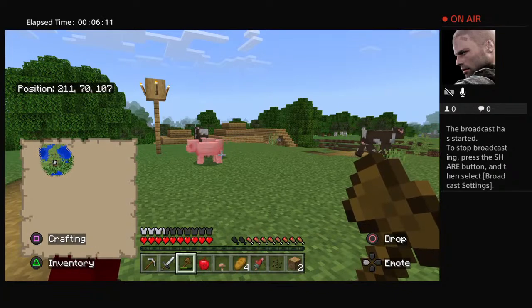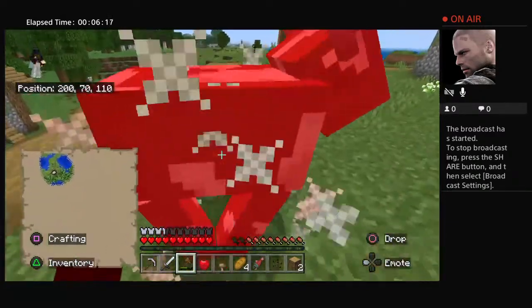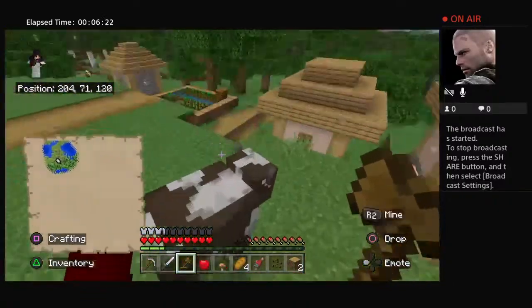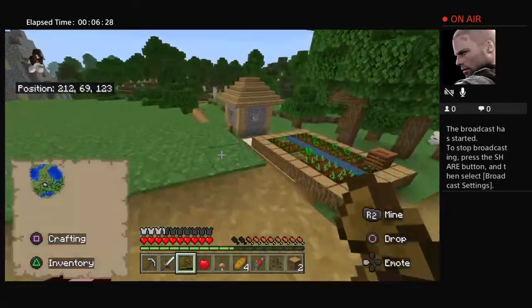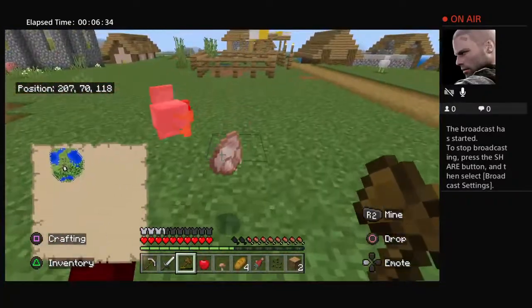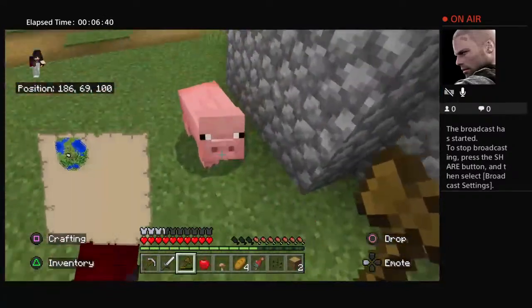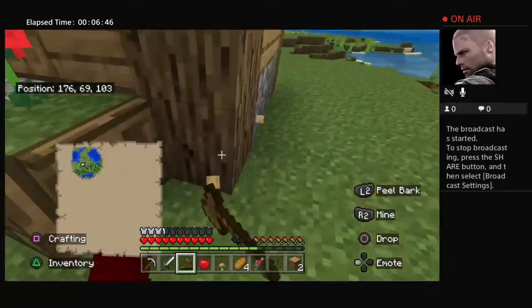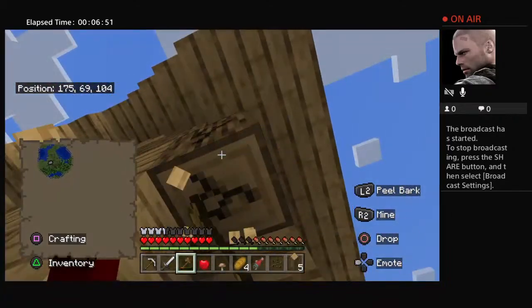Okay. Now I'm going to obviously start the process of collecting the leather. And my chickens. Now if I can get a couple sheep, I can immediately just make a bed without having to steal any from the village. But I'm also going to collect some wood off their homes. They don't need all this extra wood.